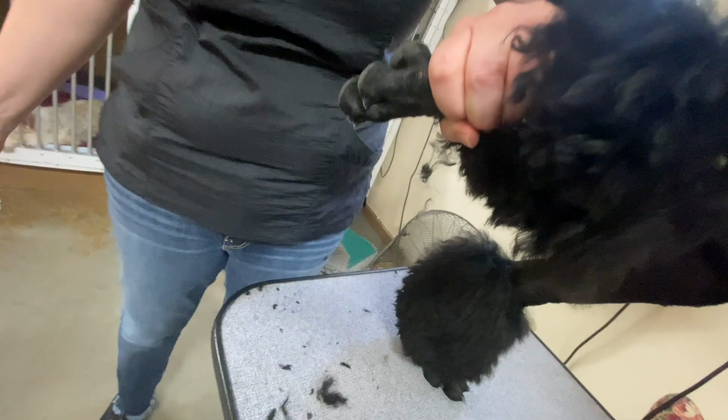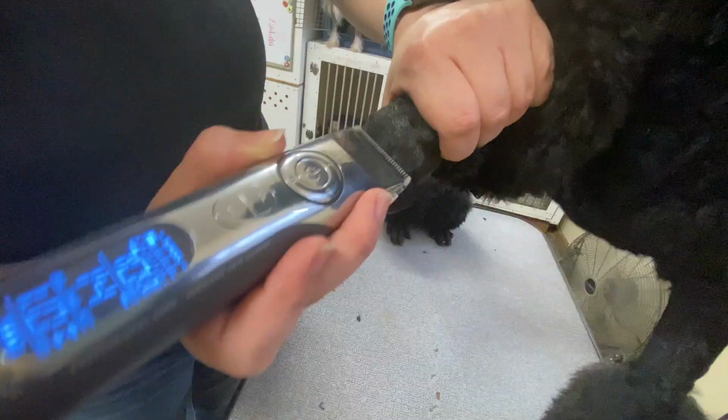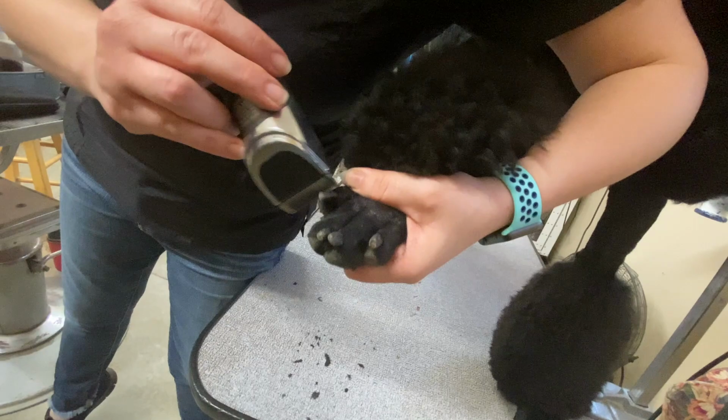Okay. And then I'll go bam, bam, bam, bam, bam, bam. Go up. Okay. And we're gonna do the exact same thing on the front. Yep. Like I said, this is easier, in my opinion, when there's more hair on the foot, because it just comes right off. You got to really try to get it off when it's this short. Yeah. And I'm just using my fingers to separate out the toes.